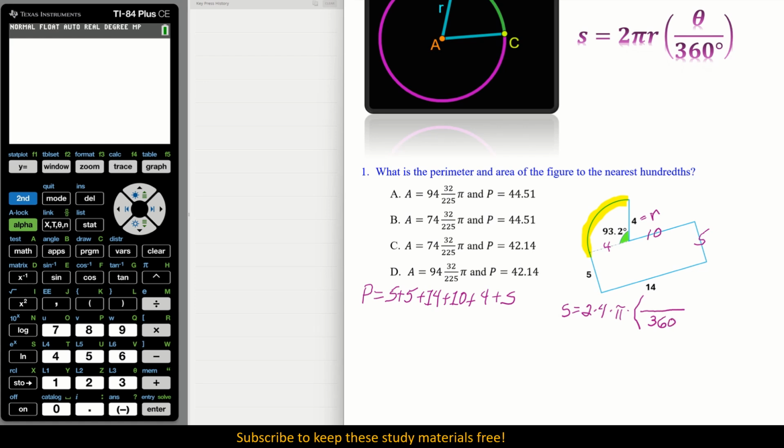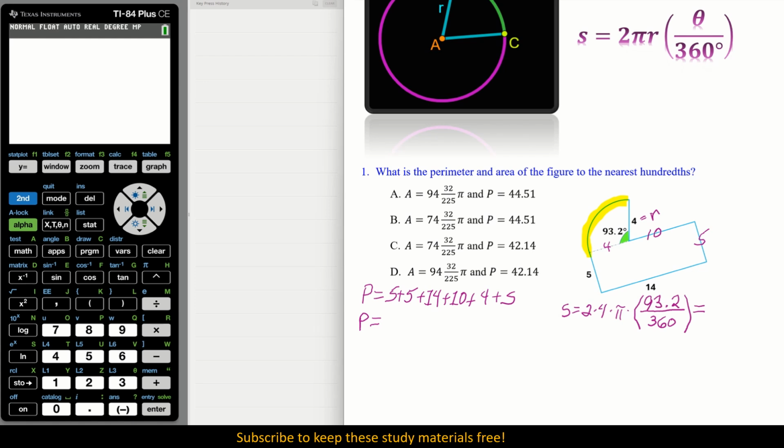Now, that angle is the same central angle we had discussed in prior videos. So again, that is 93.2. We'll use that proportion again because we're going to recap for area how to get the area of that circle sector. So we can put this in the calculator, and then add that to the perimeter, the whole formula for the perimeter, and at least we know what that is.